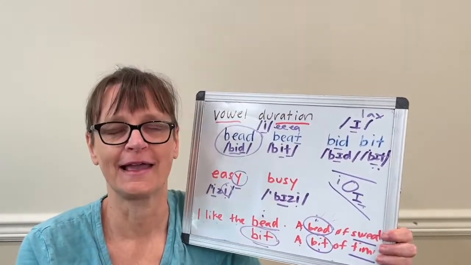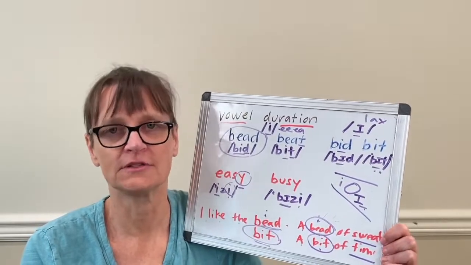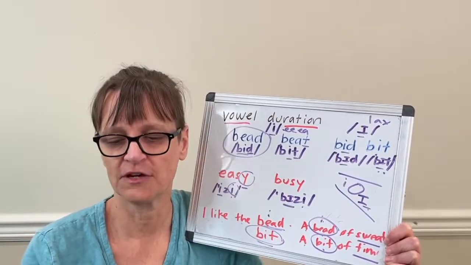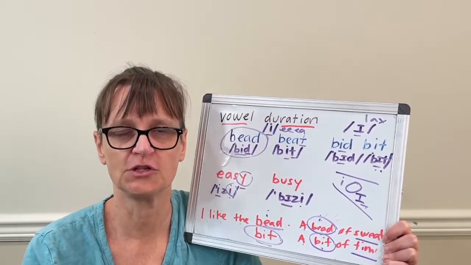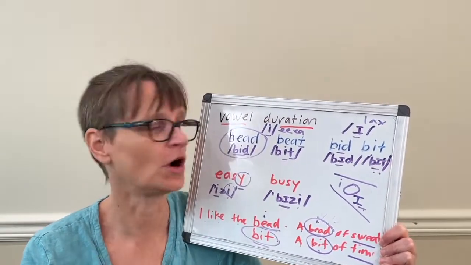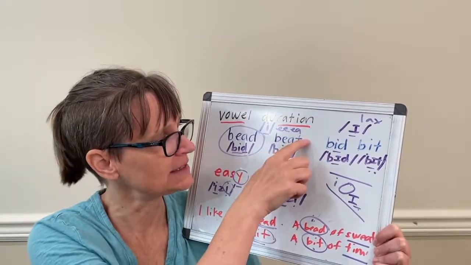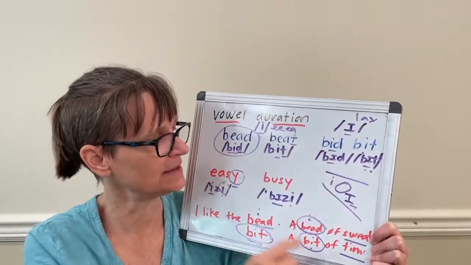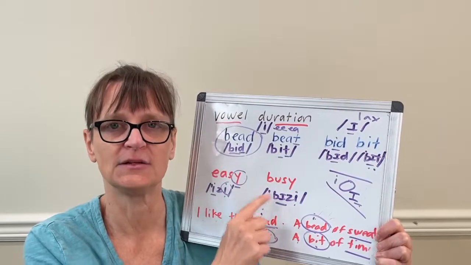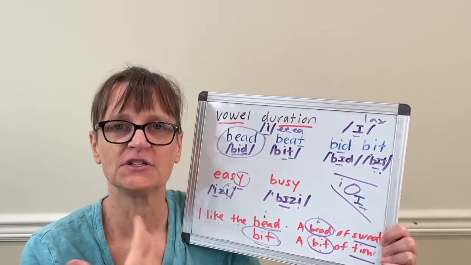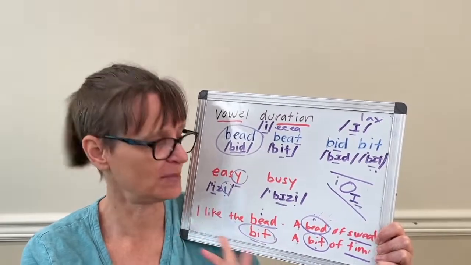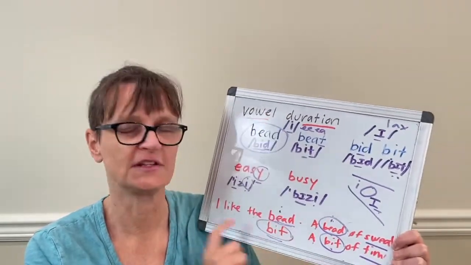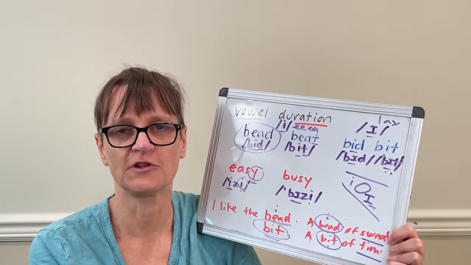When I'm talking, I can't be thinking, oh, it's the stressed word, it's the tense vowel. It's very difficult. We can't really think about this as we're speaking. So it's really useful to practice the places where it goes wrong, like beat and bid, easy and busy, building those into different sentences and practicing with the same word in different contexts can be very helpful. So doing sentences like this where one is longer and one is shorter.